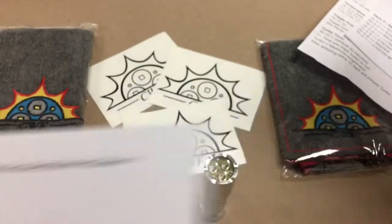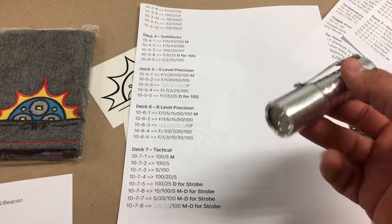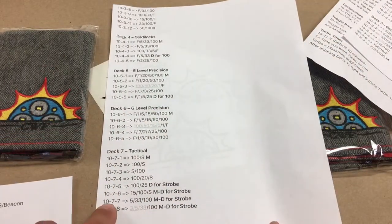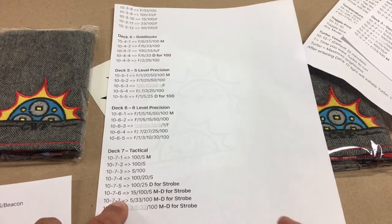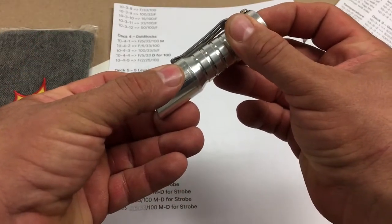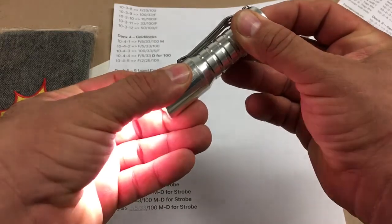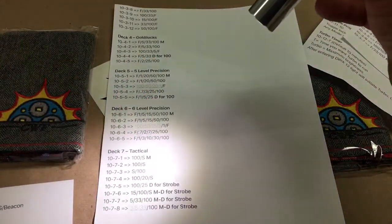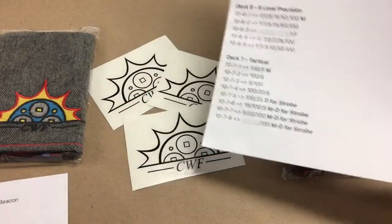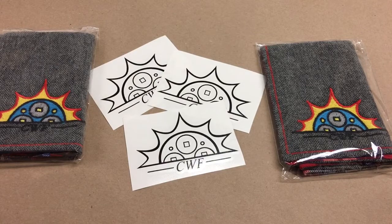I've been testing with this driver this week to see how I like it. I'm going to show you one time how to get into programming. It's just like any other Guppy Drive — I want to set it as deck seven, which is one of my favorites. So we're going to go in: 10 clicks — that's your first step of programming. Then you enter seven for the deck — that's your second one. Then you enter seven more and you're set. It'll go through the modes and your double-tap would go to a strobe. It's just that easy to set. It's a lot simpler than setting an H17F for most people.